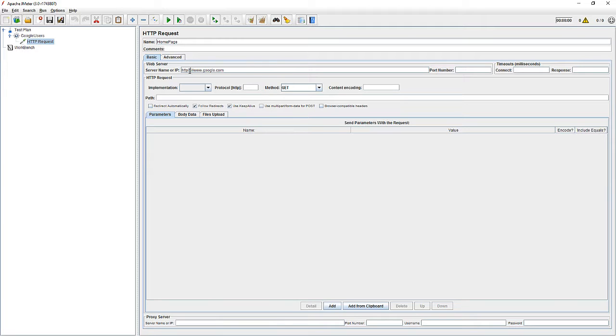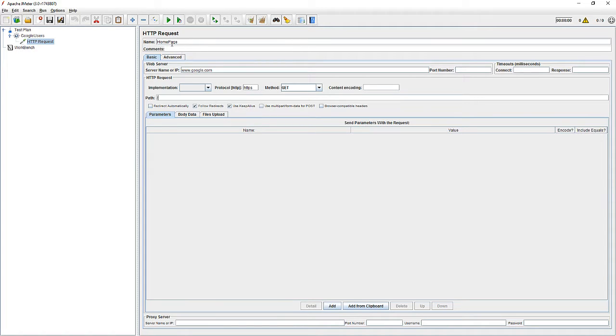One beauty of JMeter is we don't need to specify HTTPS in the URL. Just specify it in the protocol, and we don't need anything else. We can directly proceed with www.google.com. And what is the root path? The slash indicates this is the base root path. And what is GET? I wanted to send a request and verify the response. When you wanted to do that, then we should use a method called GET.